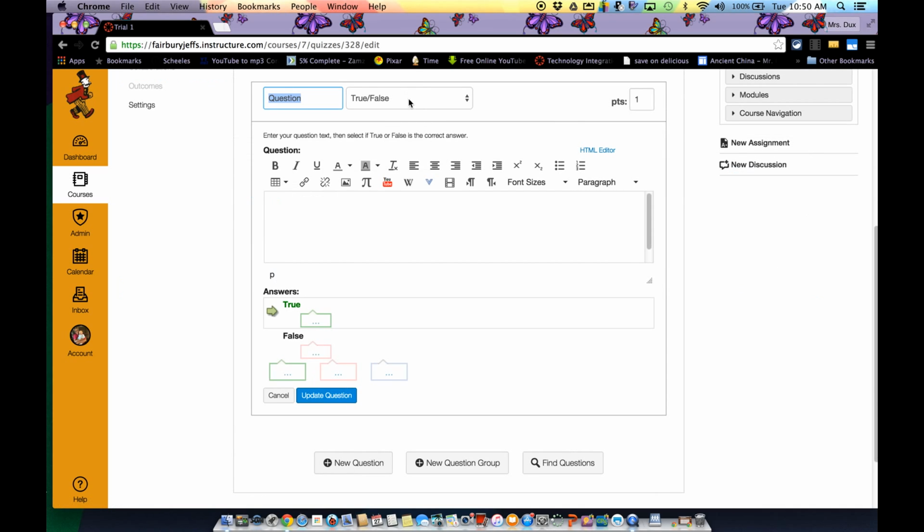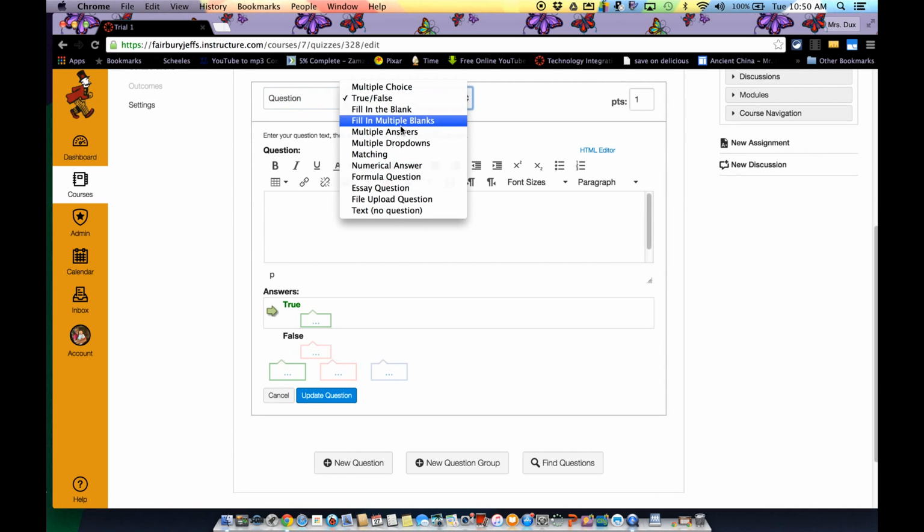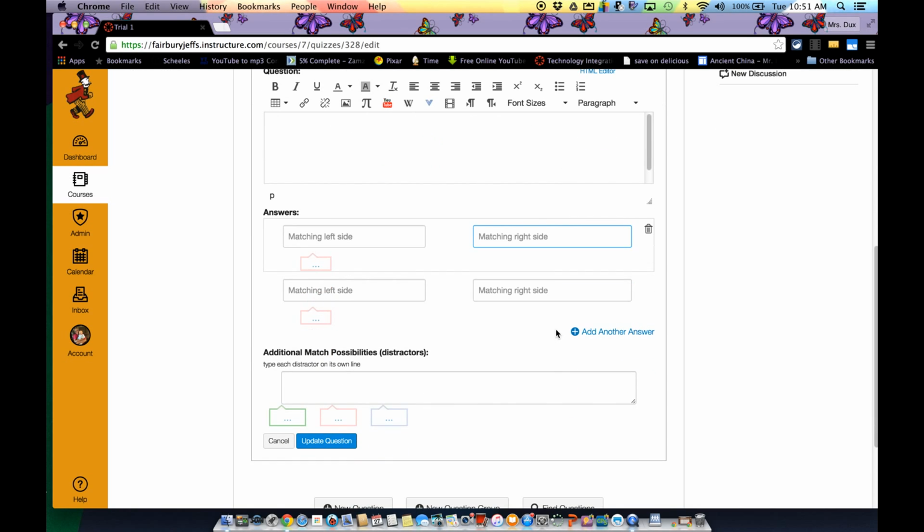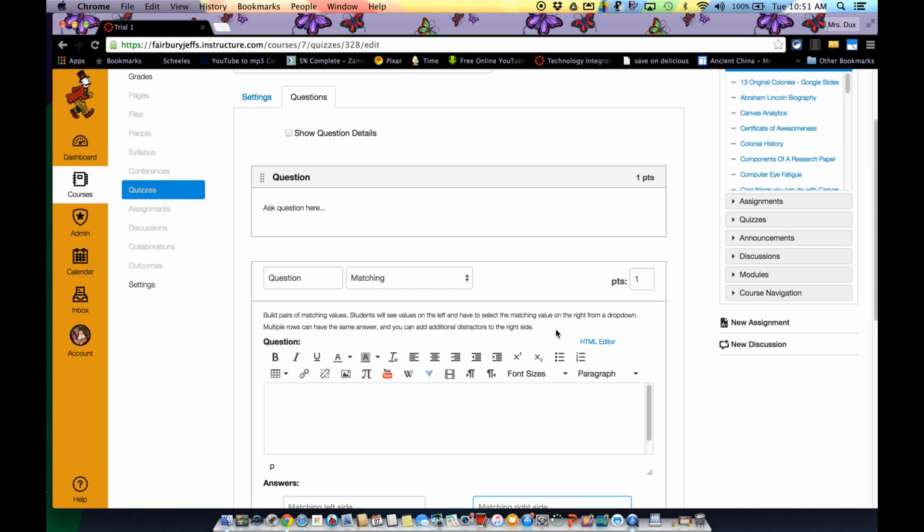And your next question, you can choose again. Do you want it to be true, false, because that's the last one we did, or do you want it to be maybe matching or numerical? So this is pretty easy to use. If it's matching, then right away it's saying match the left side with the right side, but then it'll mix it all up for you for the students. So you might want the word here and the matching definition, okay? And so that's up to you to set up.